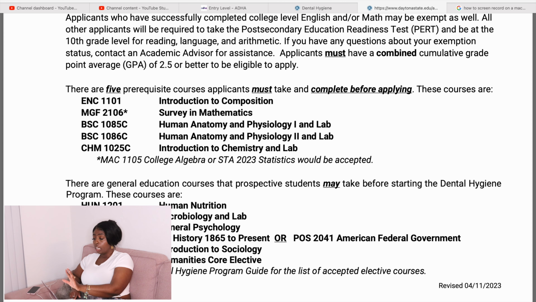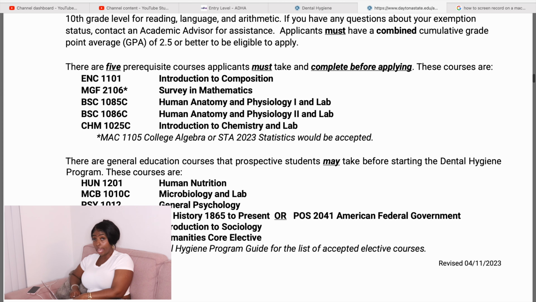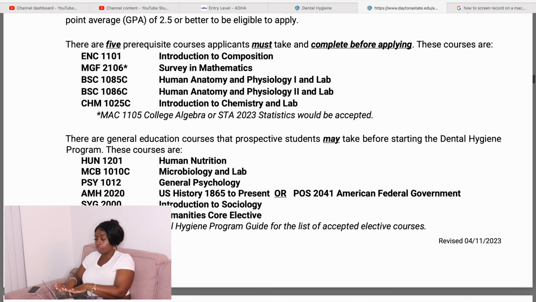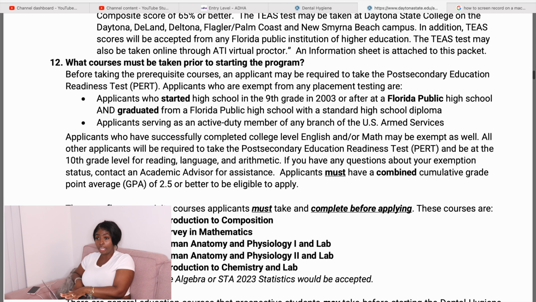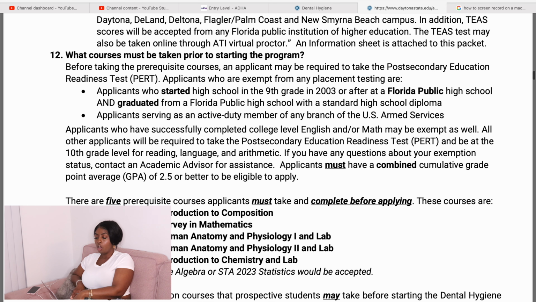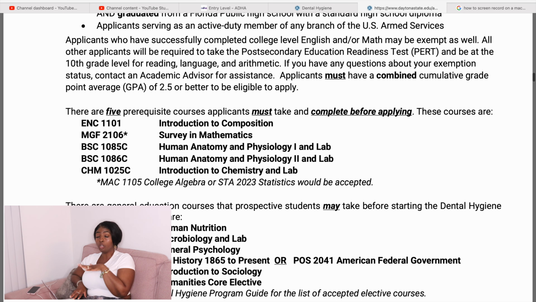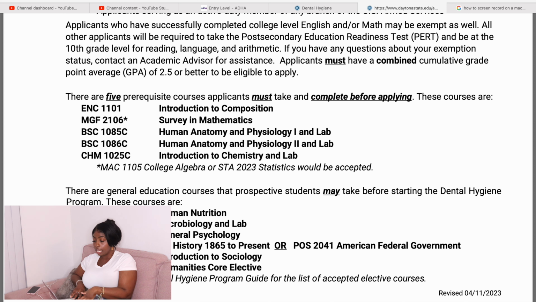So if you have college courses already, what you would have to do is get all of your things in a row, all the things that they're asking for in the application, get it all ready. And when you're ready to apply, you're gonna already have your transcripts ready from the other colleges that you attended and the high schools you attended. You'll technically be a transfer student if you've been to college before at any point. Even if you only took 1 class, you already were a college student.